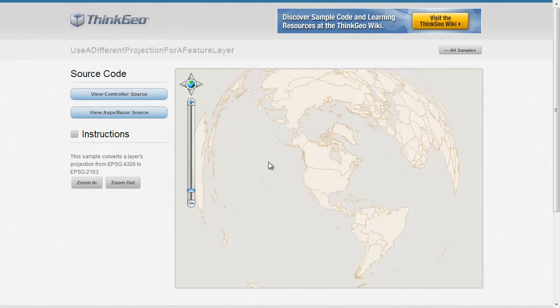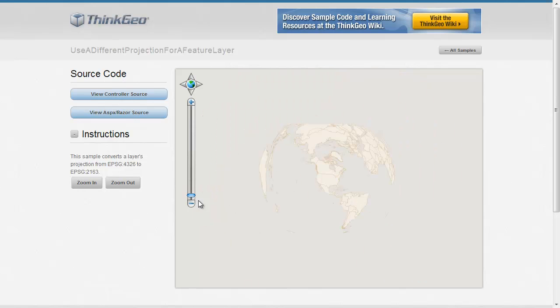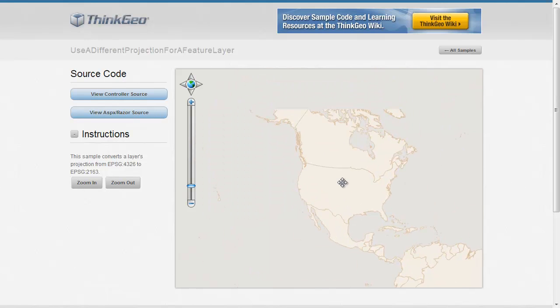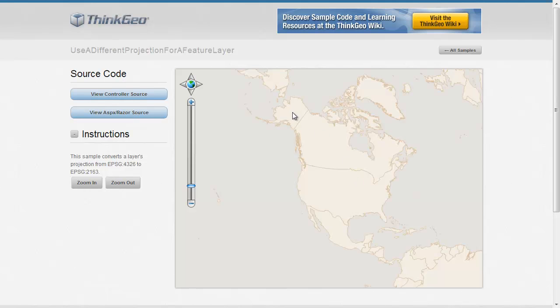National Atlas Equal Area. So you can see if I zoom out here, the map looks much different than it would with a normal map, as it's this projection centered on the United States to make the United States look very equal in its area, as far as Alaska compared to the rest of the United States. If you're not familiar with the projection, it's a whole topic in and of itself. Think of it as a way of projecting the map to look best for the type of area you're looking at.